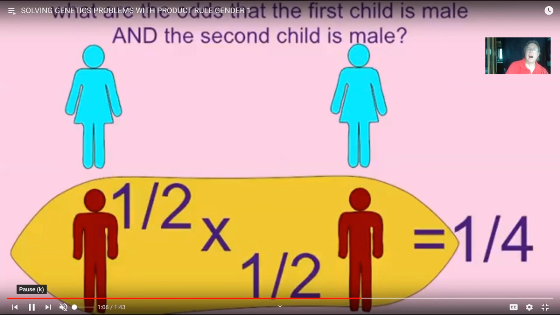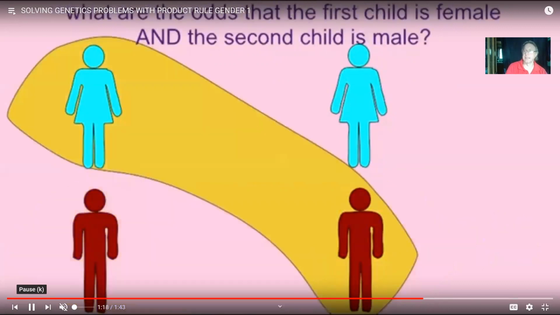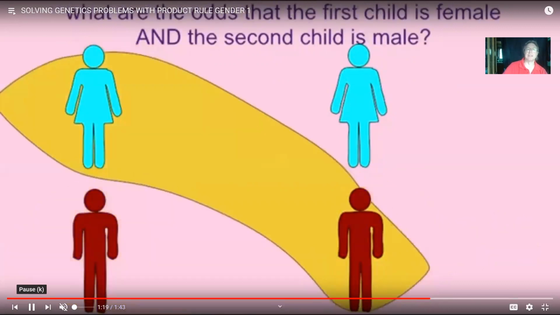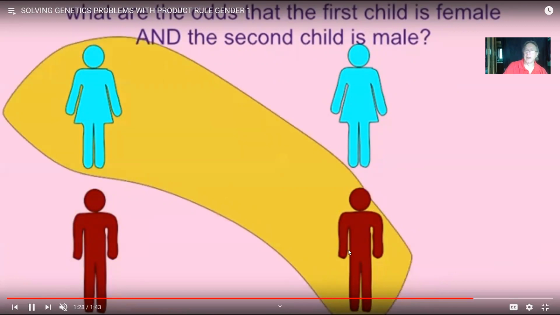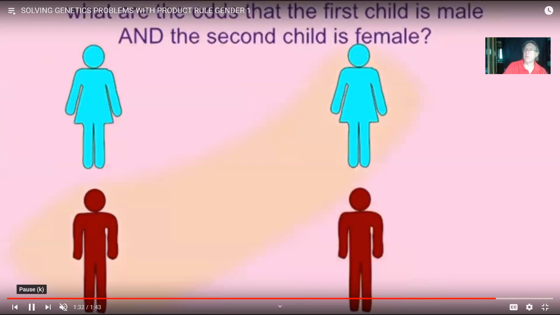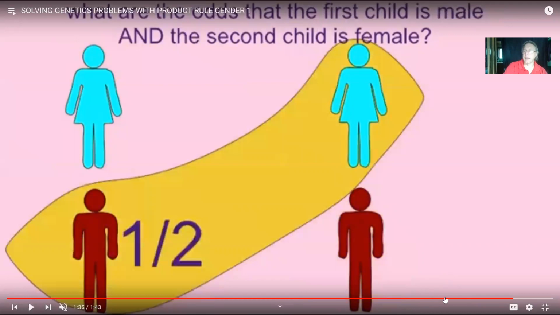If you ask, what are the odds that the first child is a daughter and the second child is a son? All right, so if you're specifying order, you don't have to pick the same gender for both. So what are the odds of this combination? The first child is a daughter, that would occur half the time. The second child is a son, would occur half the time. So that would be 1/2 times 1/2. That would be 1/4. All right, so a quarter of all families that have two children would have that combination.